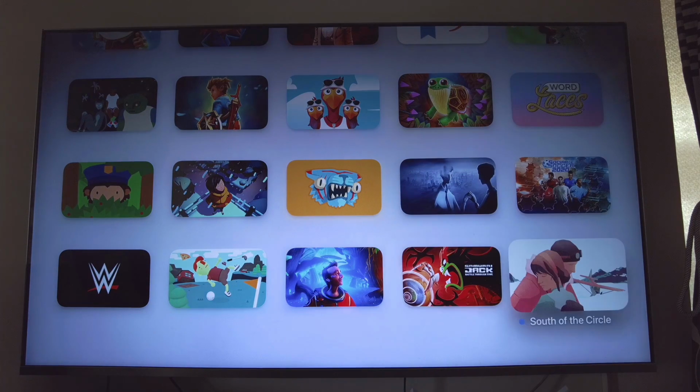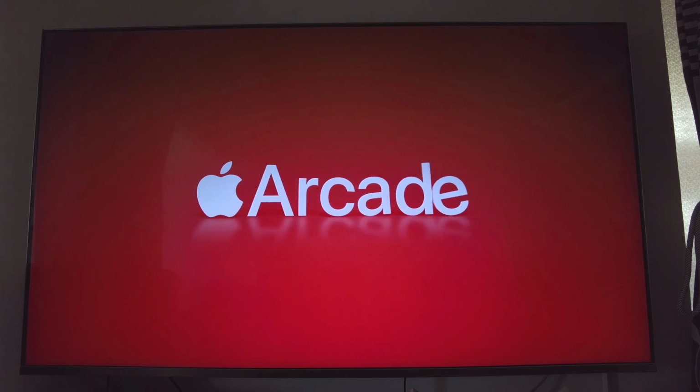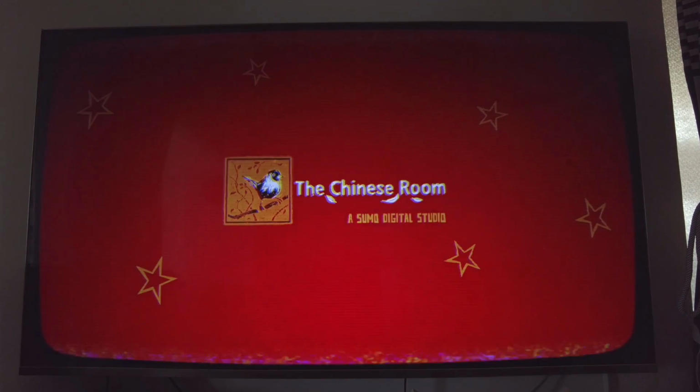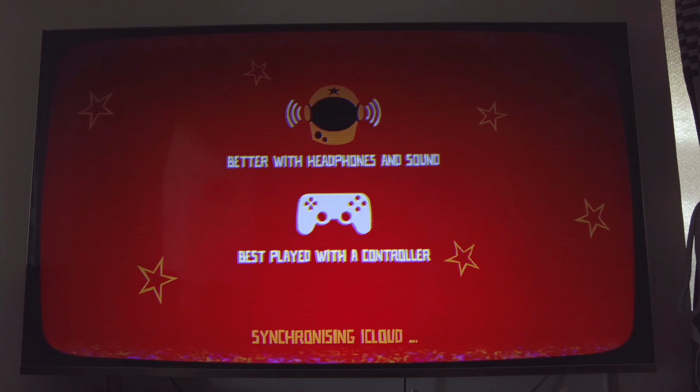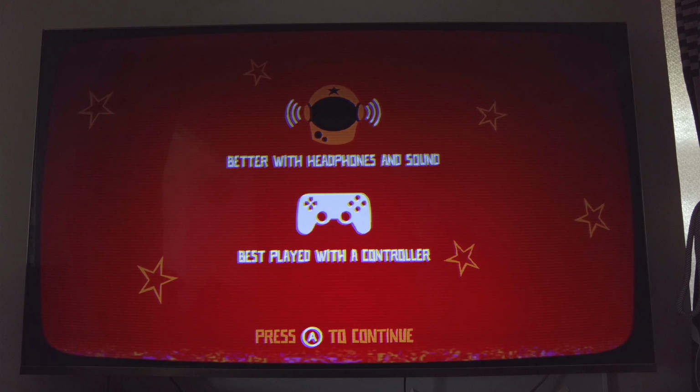Let's see which one. Oh, Little Orpheus. By the way, Little Orpheus, what a great looking game. And I have spoken about this game even in my other video where I've actually spoken about Apple Arcade and Apple TV, and I'm gonna link it up somewhere here. I'm gonna put up a card, so in case you want to take a look at an in-depth Apple TV review, long-term review, then you could take a look at that as well.